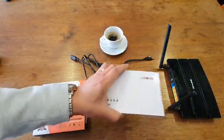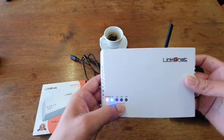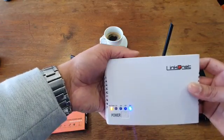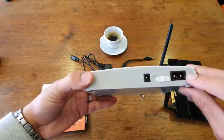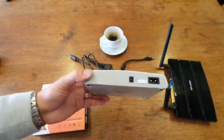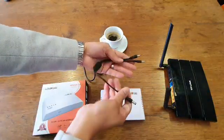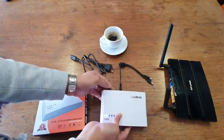This is the actual unit. It's got a selector function in the front — depending on your router, it might be 9 volts, 12 volts, 15 volts, or 24 volts, with a selector switch at the back. It's got your mains power input, a DC output, and the unit comes with a split cable so you can have two devices connected to it.